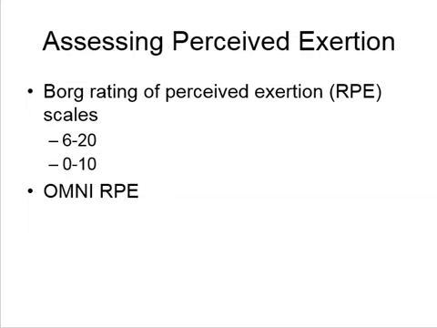So if we add a 0 on to every number, resting heart rates in general, certainly not for everybody, are around 60 beats per minute, and maximal heart rates about 200. Now this is of course dependent on fitness level and age, but it's just a general ballpark. Because that 6 to 20 scale is so weird, there are a number of 0 to 10 scales that have been developed instead. But let's look at the 6 to 20 one first.